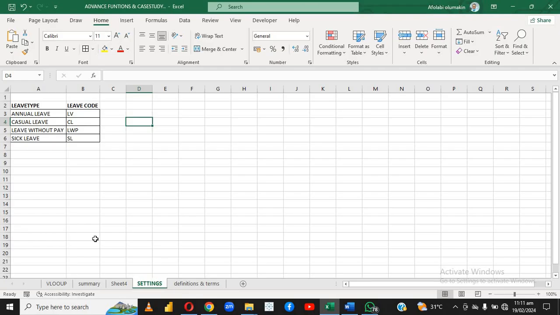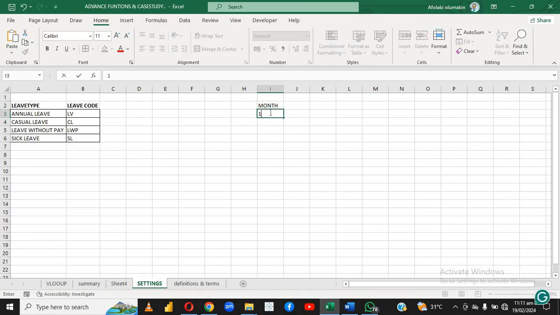So we have to know that what we are working on is the leave data tracker for 2024. So we'll be having the numbers of months for the year 2024.